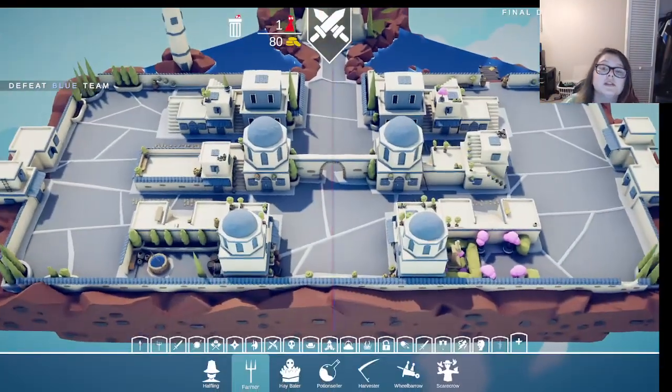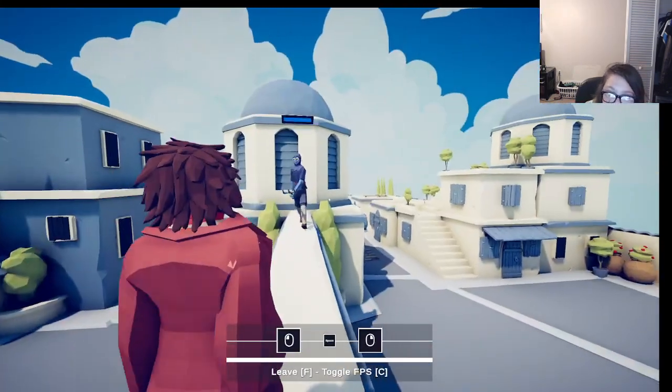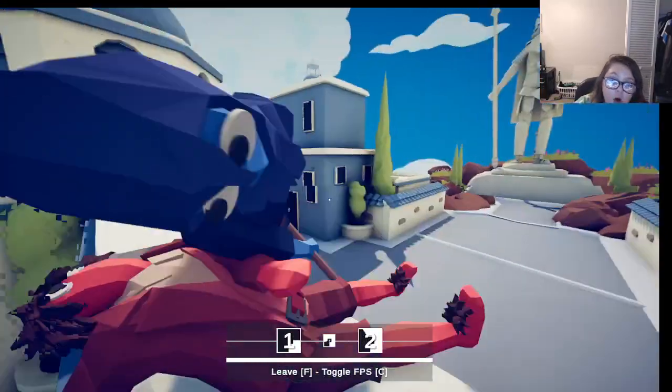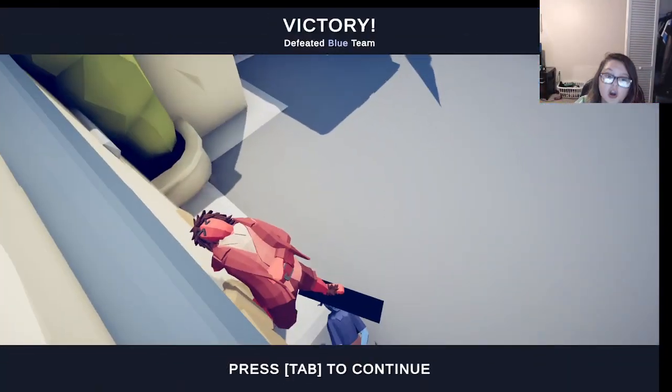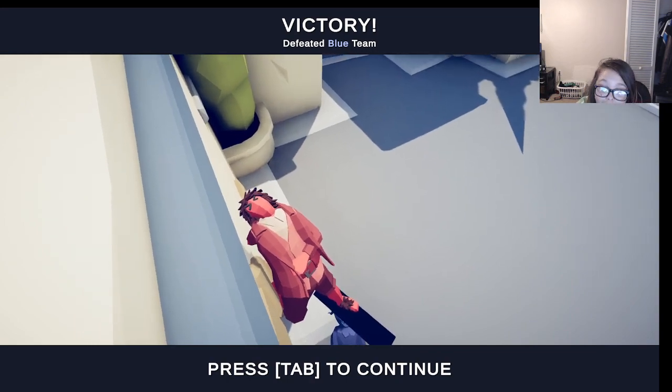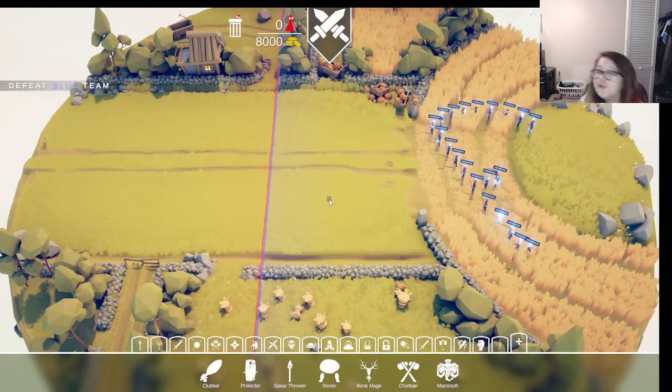Oh, jeez, dude! How is this guy like Super Saiyan? Halfling? Jump at him! Oh, I got him! I got him! Oh, come on! I won! I won! Let's go! Oh my god, let's freaking go, man!